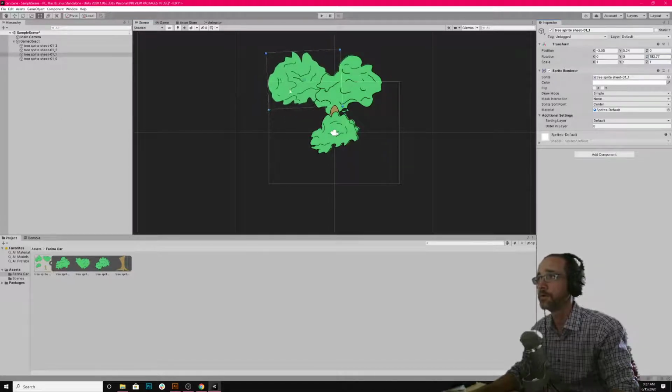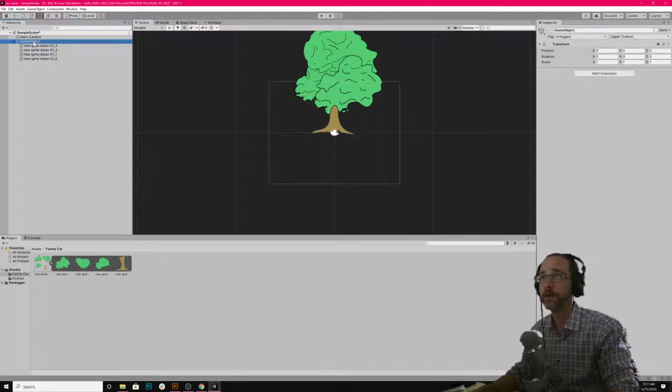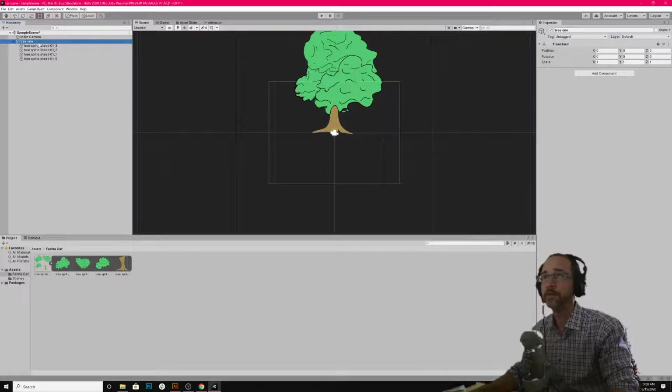There we go, I like that. And I got this one. Kind of like so. And this one I will call tree 1. The anchor point for tree 1 is at the bottom, which is where it would make sense for placing a tree.